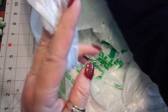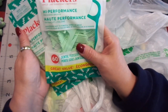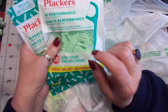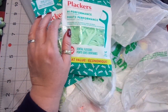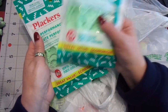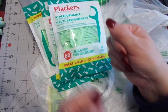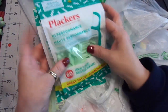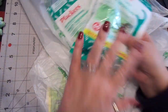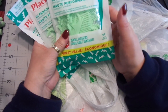The real reason I went in there — this is so pathetic — I love flossers. Have you guys ever used these? I never used them until I broke this hand and it was out of commission so long. They literally put it all back together, and you can't floss your teeth with dental floss because you need two hands. This hand was horrible forever — it looked like a big club because every time they did surgery it just blew up. So I got these — they're 60 for a dollar.